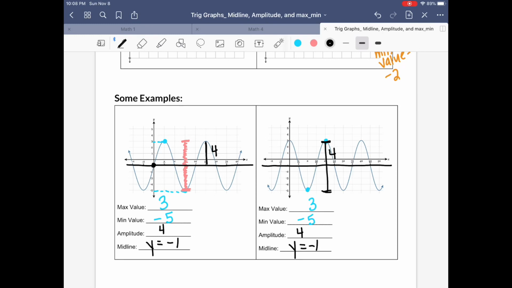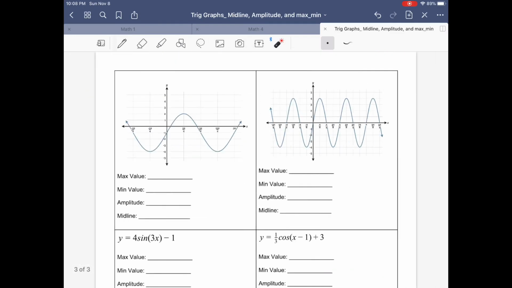The only difference here was that my pieces were actually scooted over. So like this one started and the wave went up. This one was already up and started to go down. So it could have been very different. It could have been a sine graph, a cosine graph, or it could have just been a sine graph that was translated left or right. So we just don't know at this point for those.